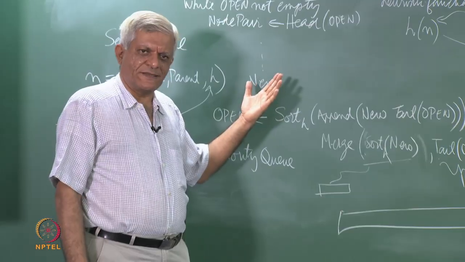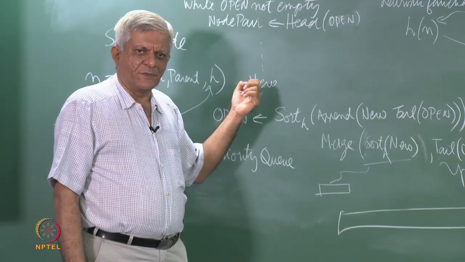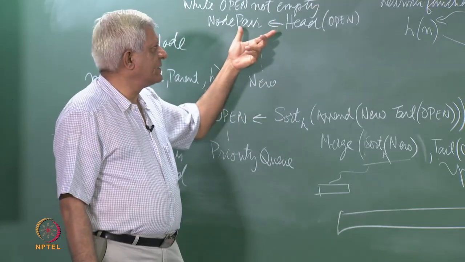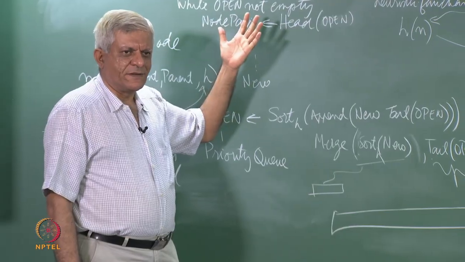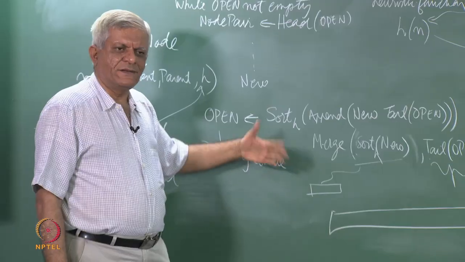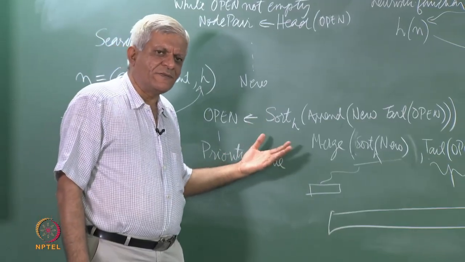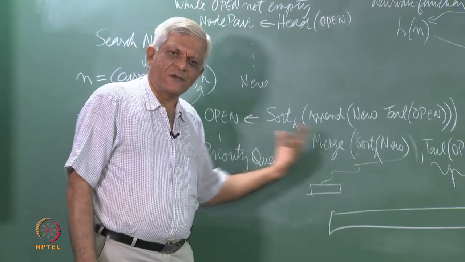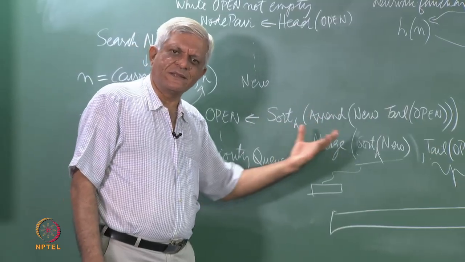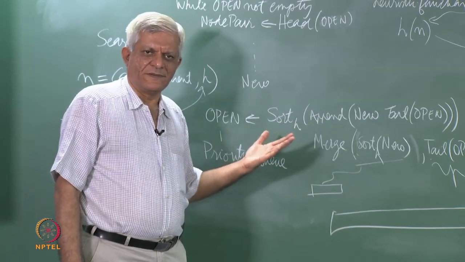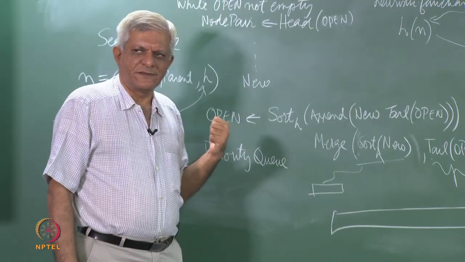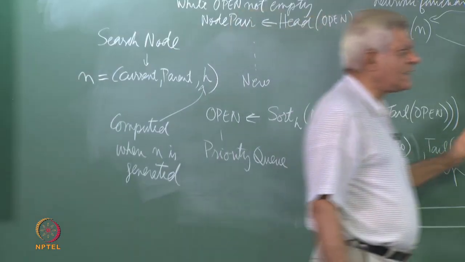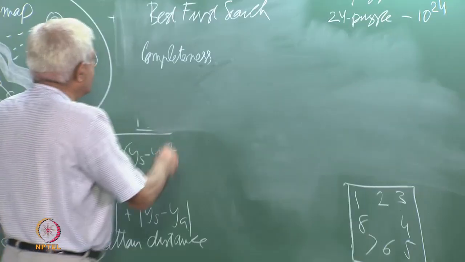But when the solution exists, at some point it will be picked by open, picked by this step here, and it will say succeed. What is the difference between depth first and best first? The only difference is that best first is sorting, at least conceptually, the open list every time essentially. That is the only change, but it is going to pick every node once before it terminates. So, completeness follows.